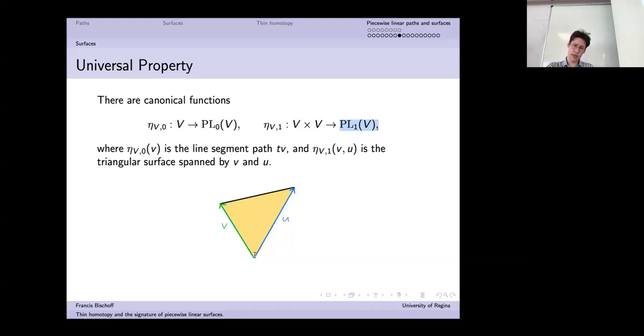In other words, the boundary is V, then U minus V, and then minus U. This is the kite we're talking about, but just the disc part of the kite, so a special kite where there's no tail path. Okay, but that is a full element in PL1, a kite with no tail. Yes, exactly. It's the most basic type of surface. It's a triangle.